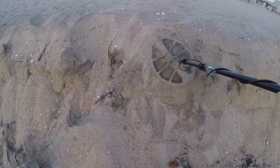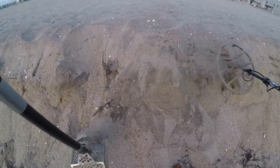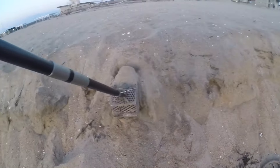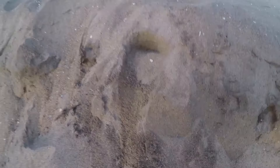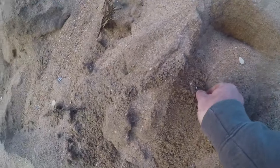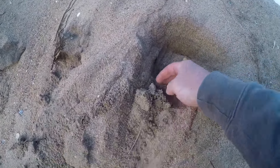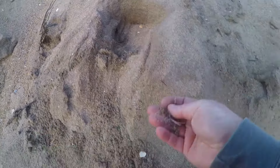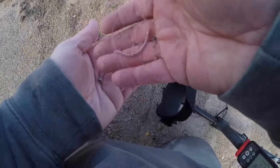I got a 10-tone, kind of sounds like hell, but I figure if I work the edge of the cut it's the next stuff to fall down once the waves come up — maybe there's some goodies. I see something like a beaded bracelet. Let's see what this is. Beaded bracelet for sure, and I think in my scoop I have whatever metal charm is on it that I was hearing. I'll save that before I lose it.